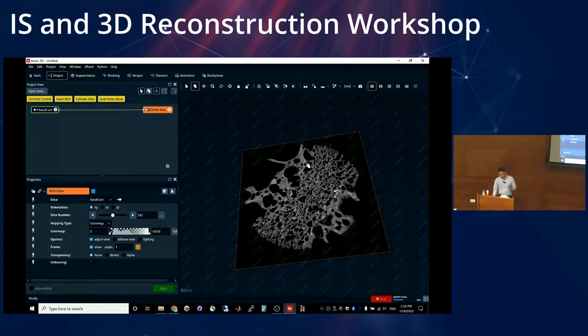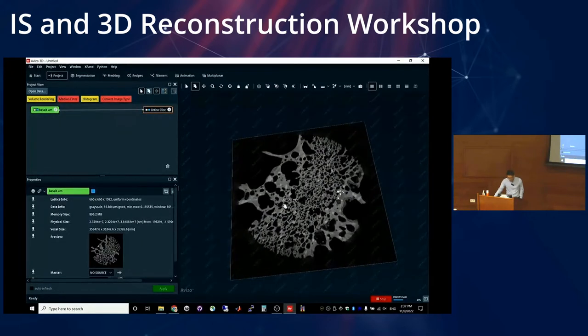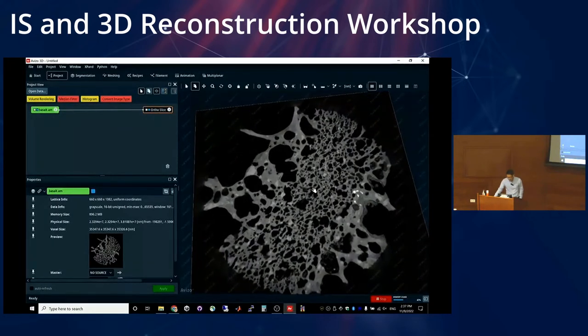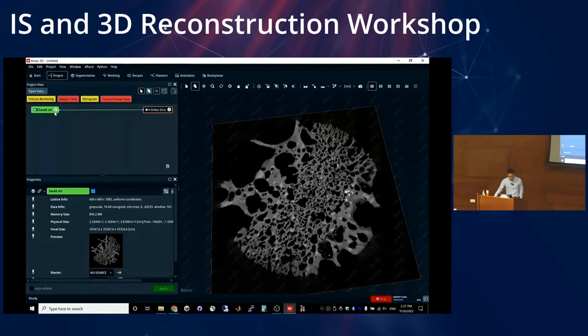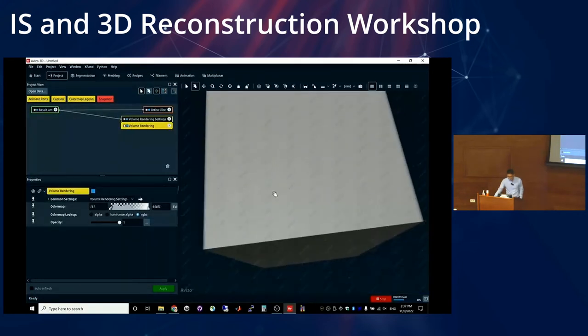Okay, so now I'm going to go into this next example. It's a CT scan of a core plug, basalt, I think. For this, if you look at the slice over here, I want to segment the basalt and maybe this bright mineral plus the voids. Let me first do a volume rendering to give you a preview of the data set.